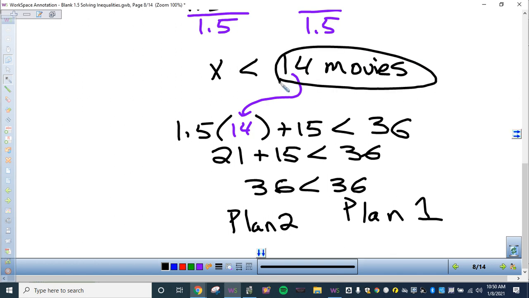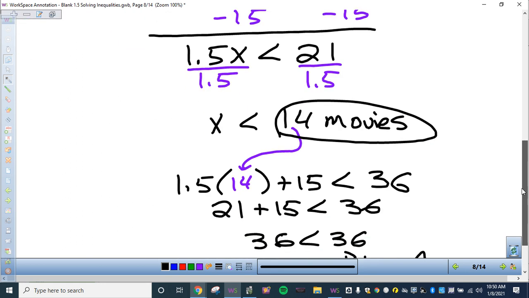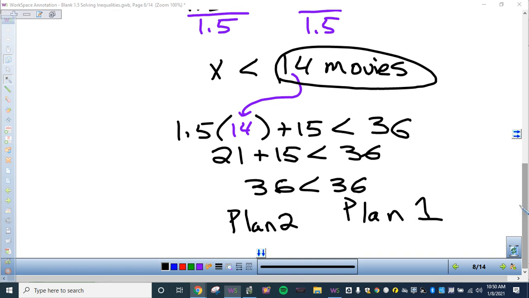So here's the thing. Does that inequality actually matter? It doesn't really matter, so I don't care which way the inequality faces. We still got the answer, right? So 14 movies for the plan to cost less. I can't remember what it is, first plan to cost less than the second. So again, that's a good indication. I wanted to struggle through that problem with you. It's way better if we can do this in person, because I can get you guys talking more about it. I'm just giving you what I think in my head to help solve this. But we got the answer. How many movies? 14 movies.